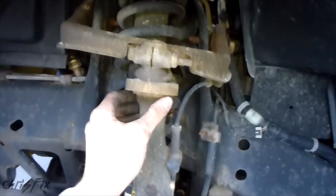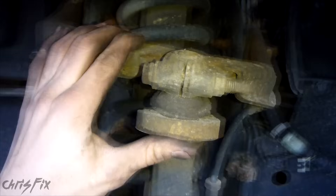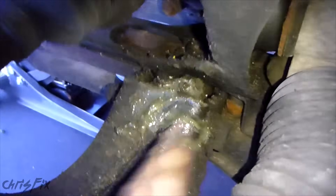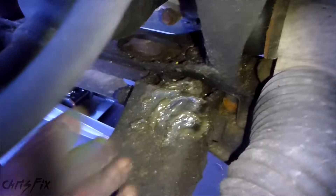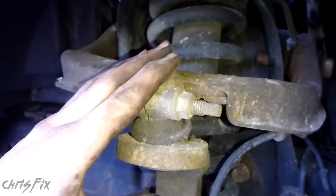What you have here is your knuckle — this metal piece that holds onto the hub and all the brake hardware. It's connected by an upper control arm at the top and a lower control arm at the bottom, which has hinges and bushings. The bushings are the rubber inside that prevents metal-to-metal contact. Same thing up here — you can see your bushing in there. This is a double wishbone because it looks like two wishbones, one on top and one on the bottom.